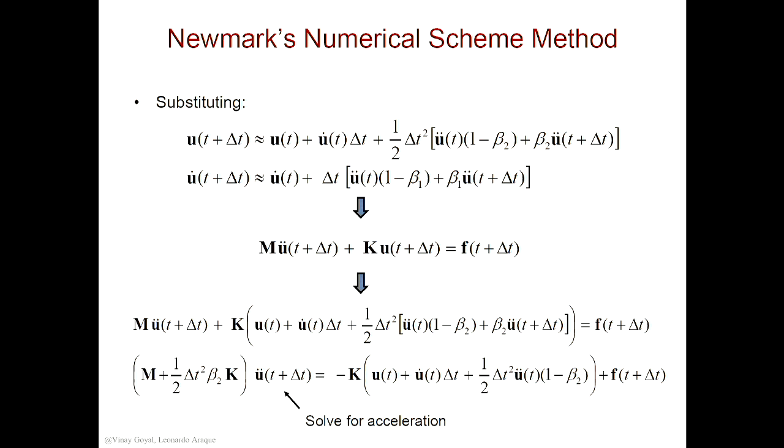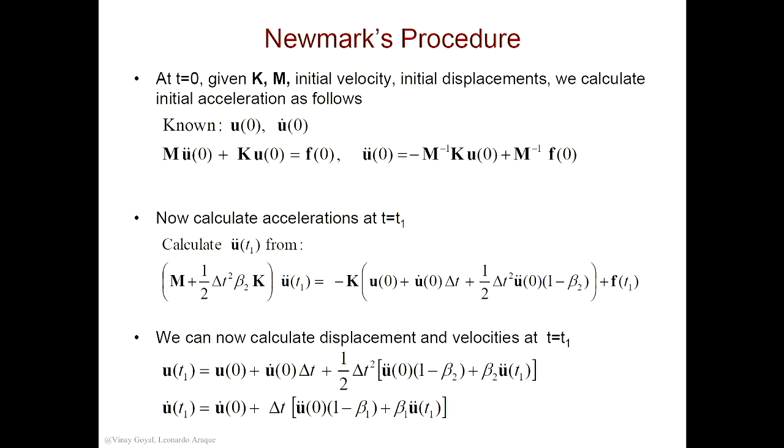Now, this is very cool, guys, because if I know the acceleration right now, and I know the velocity right now, and I know the displacement right now, and I have the delta T that's going to march me forward in time, and I know the force in the future, then I know the acceleration that I'm going to have, the prediction for acceleration coming up. So, in a particular problem, if I'm given initial velocity and initial displacements at T equals zero, but I'm not given initial accelerations, then this equation has to be true. Is this true at every time? It is true. So I know this guy, I know that guy. You can calculate accelerations from this equation.